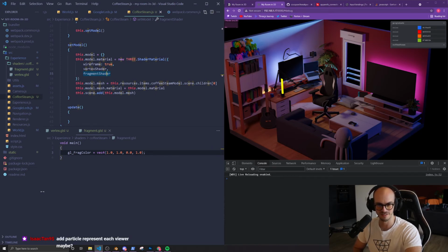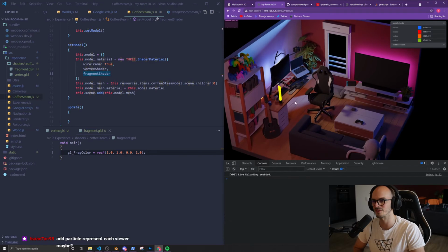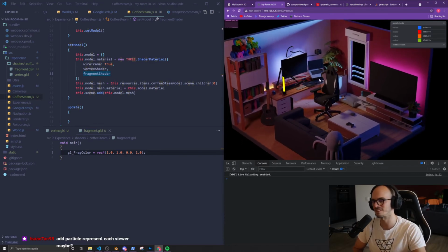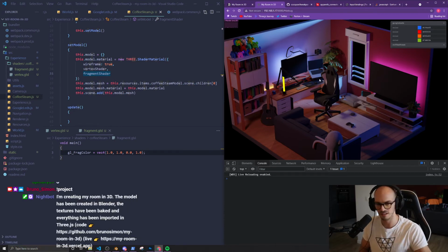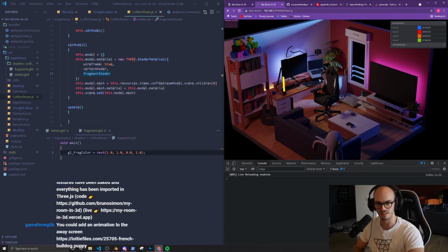Hello again, Bruno. Hey. Is it the image made with only code? No. For this image, we did the model and the texture in Blender, and now we import it in the browser. By the way, everybody, you can test it. Oh no, it's not working. I forgot. I'm so sad. My Loupedeck is not really working anymore. I broke something clearly. So yeah, you can test it there.